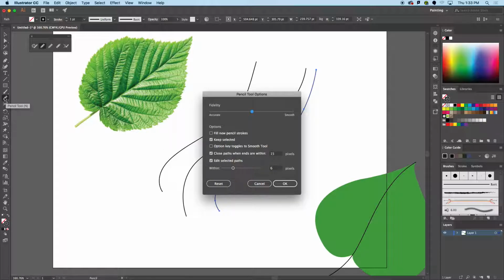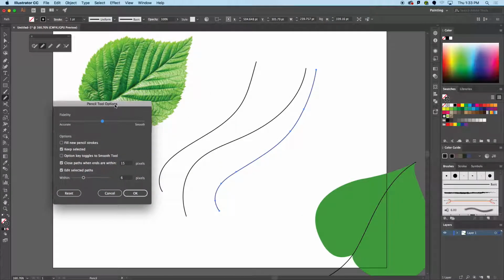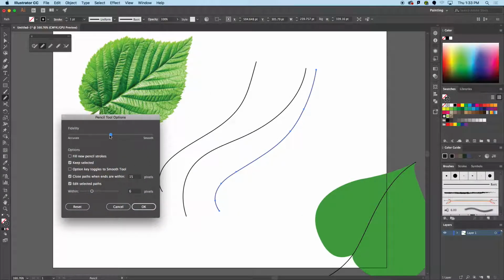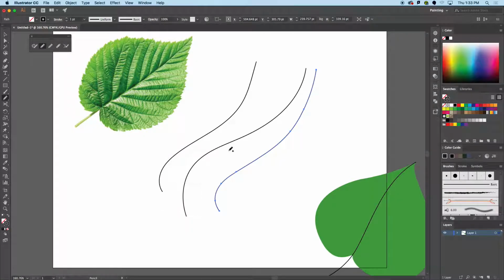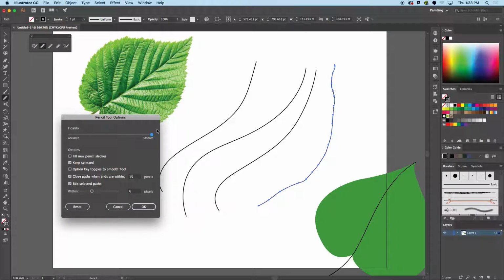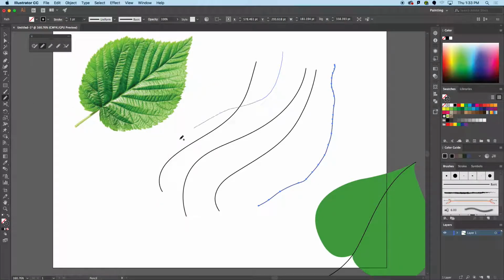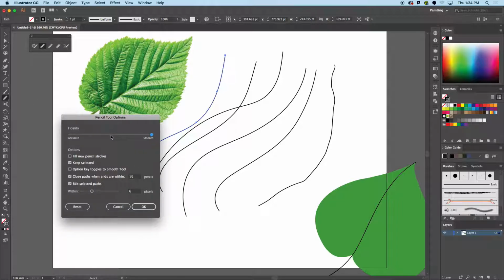It has a built-in smooth effect. If you double click on the tool in the toolbar, it's going to give you the options. Pencil options, fidelity. Here you can play. Accurate means it's not doing anything. So let's say I'm putting a line and it's crooked. It's going to be crooked. If you put the fidelity high, it's going to be much smoother. But me as an artist, I don't want the computer to change this. I don't like that. I keep it on simple, on 0, somewhere with some smooth.